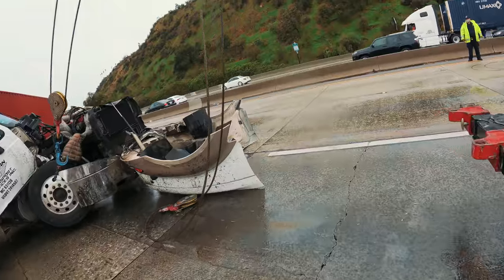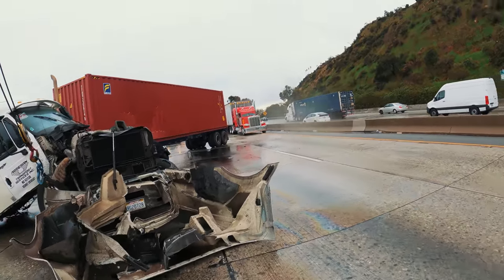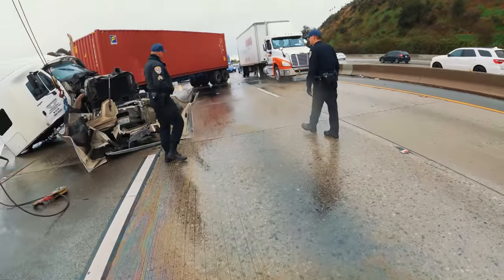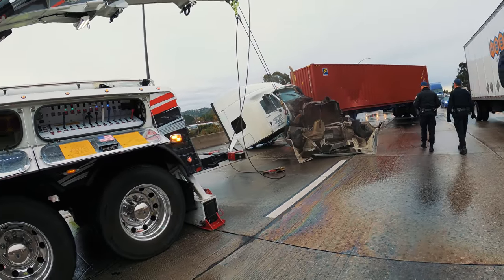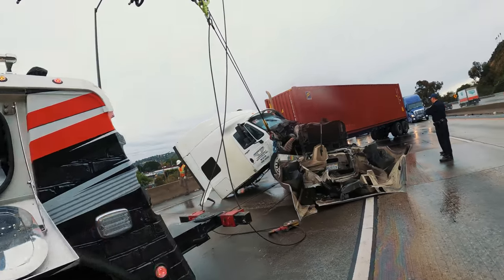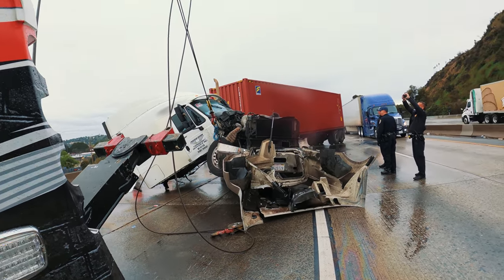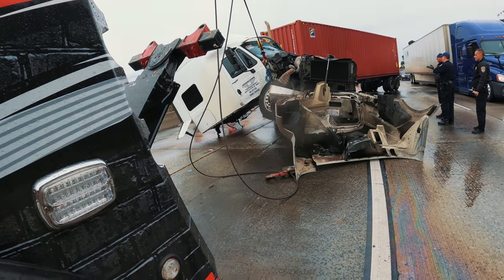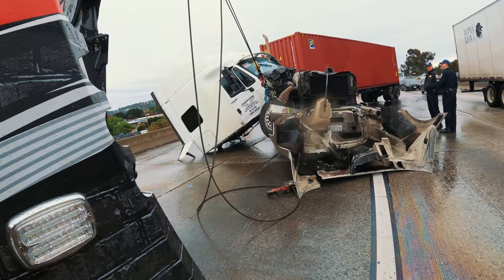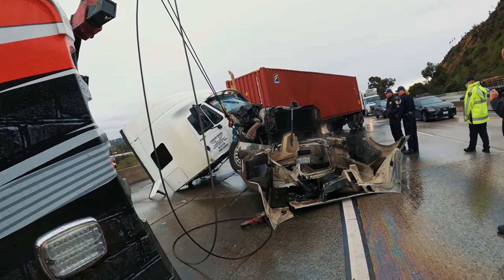Hold off. Let me see what's going on. Can I let you go? Yes, sir. I don't need it open. That lane is good to go. Okay, you got it, man. Doing it. Let me get my underlift out of the way while I do this. Coming along great, great.